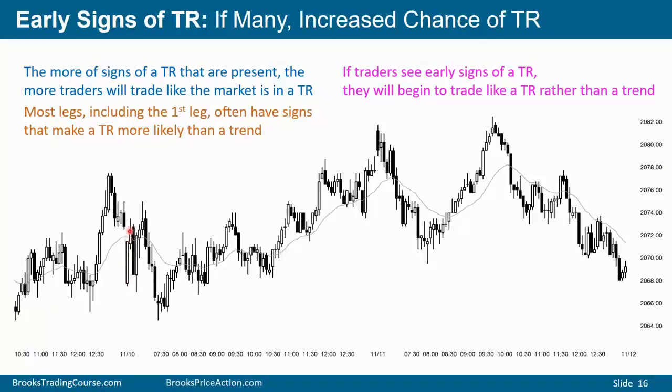Here's the start of a day, big up, big down, big confusion, big up again, probably going to be a trading range. Here we have a breakout of a channel with lots of reversals. Instead of consecutive bear bars, we have a bear bar and a bull bar and prominent tails. A couple bear bars, a good bull bar. Increases the chances that today is going to have a lot of trading range price action.